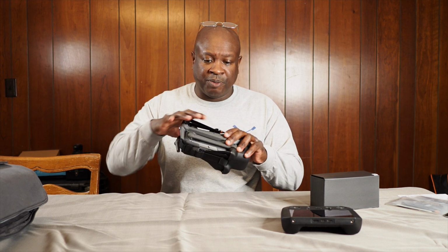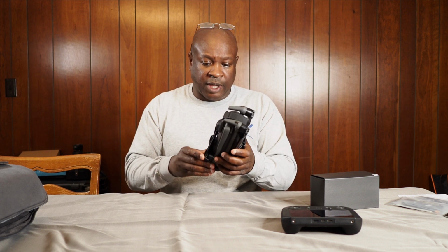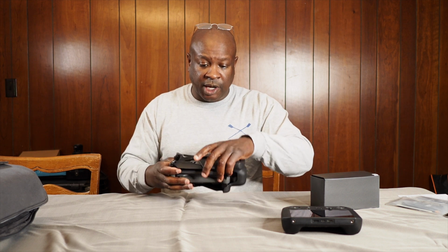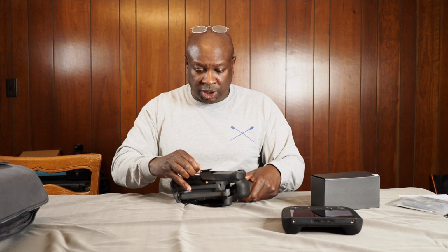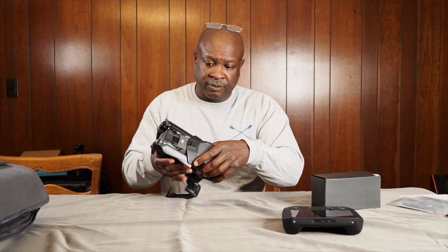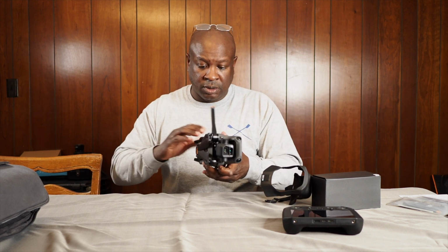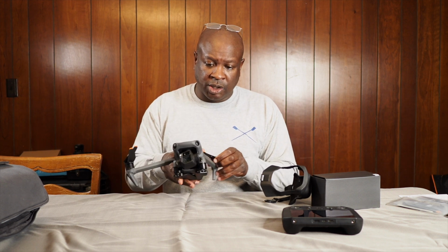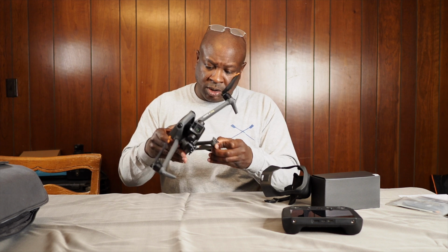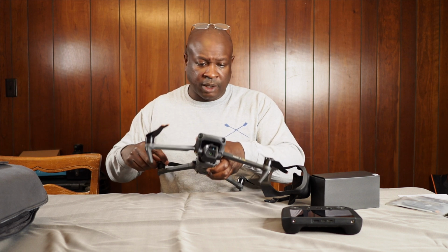For those familiar with the Mavic series, we have the arms that fold out. People have come out with different ways to hold the props in. They've got something here that holds it in, keeps everything together, and also acts as a gimbal guard, so you don't have a separate gimbal guard. Once again, it seems like nice quality. Top pops right off. Slides right off, just like the other Mavic series. Fold out the two top, then the two bottom.